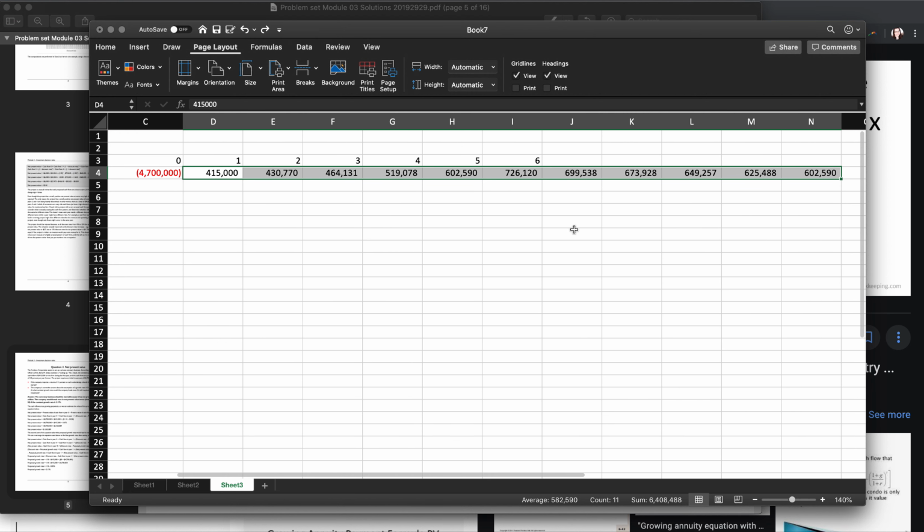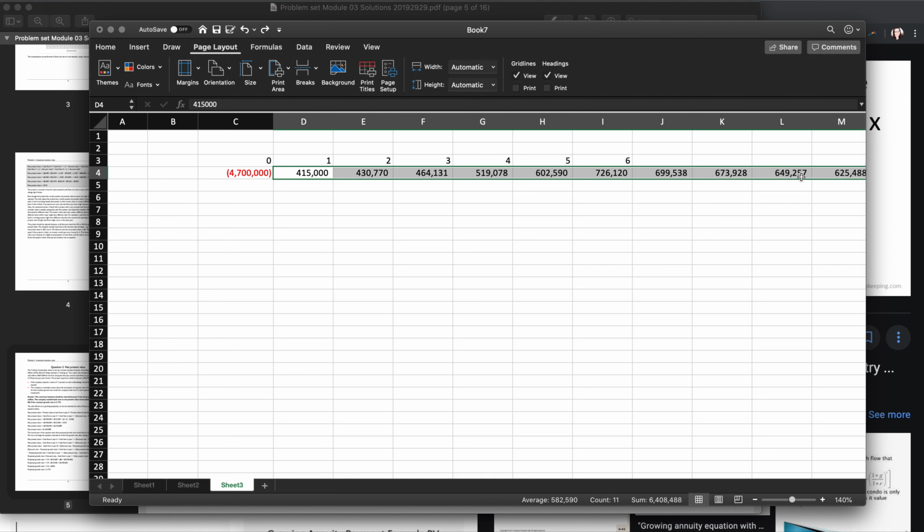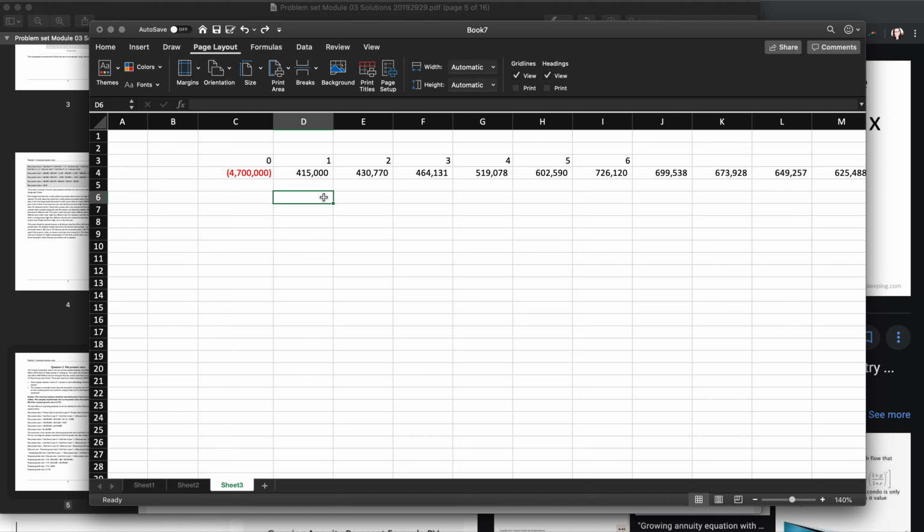So if you were actually drawing this on your paper, there would be a timeline. It would go all the way out to infinity. There would be an arrow that just pointed to the right. Since we don't have to do that, we can just use the perpetuity equation. In this case, we need C, we need R, and we need G. And that's all we need, because the equation for growing perpetuity is going to be C over R minus G.